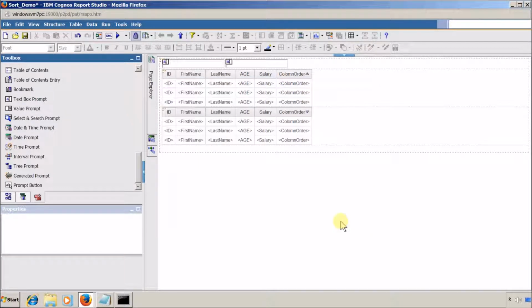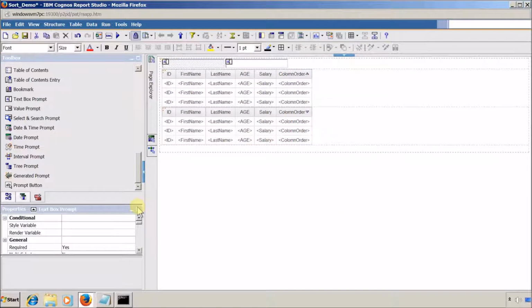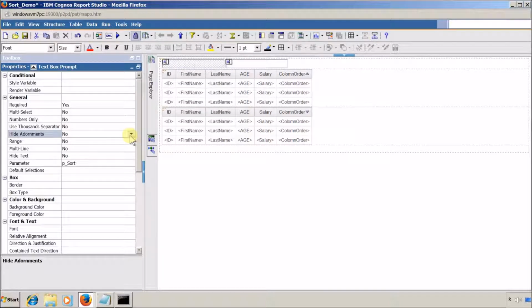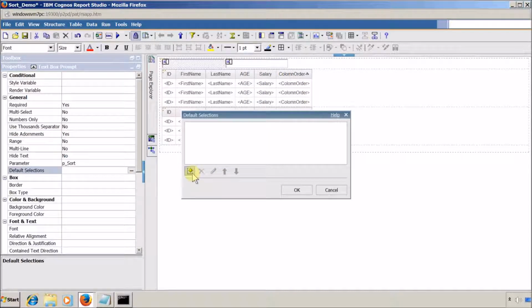Click on Finish. Now cosmetic changes: I want to select this prompt and hide adornments. Change it to Yes.